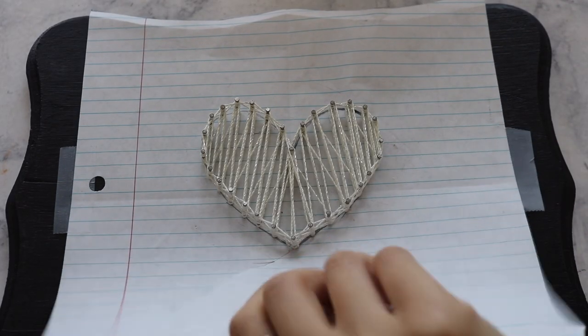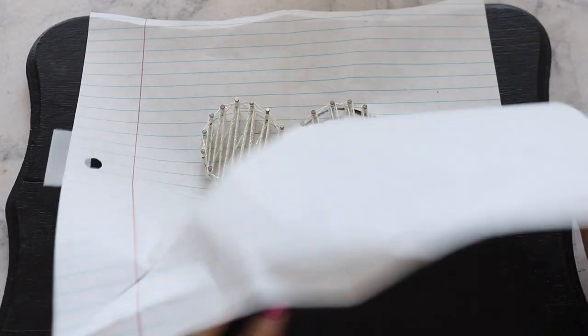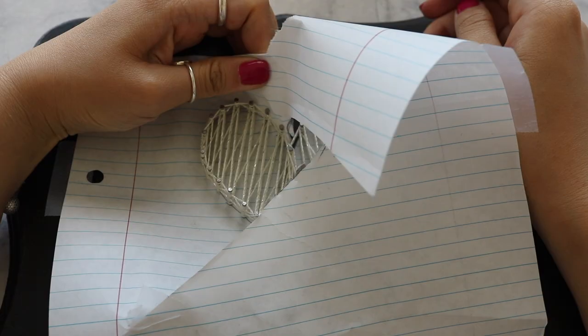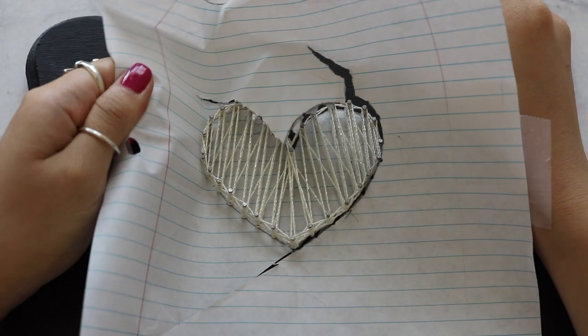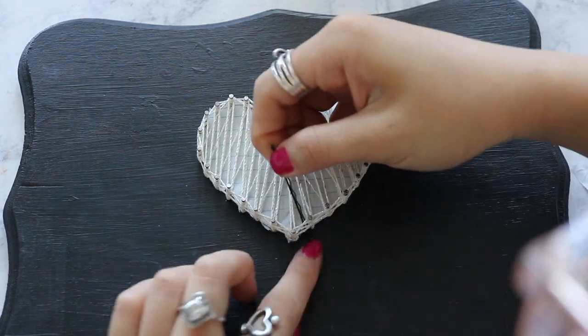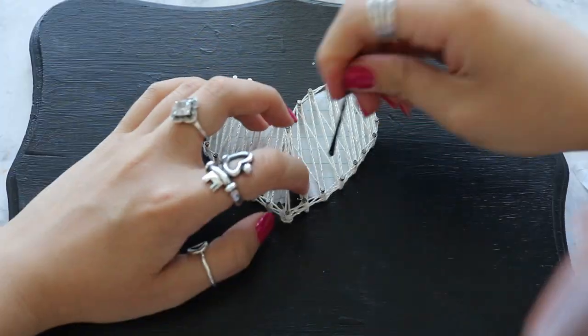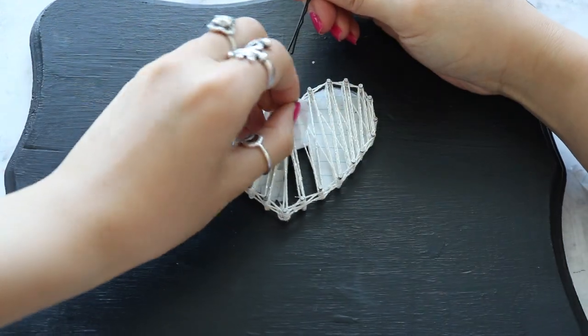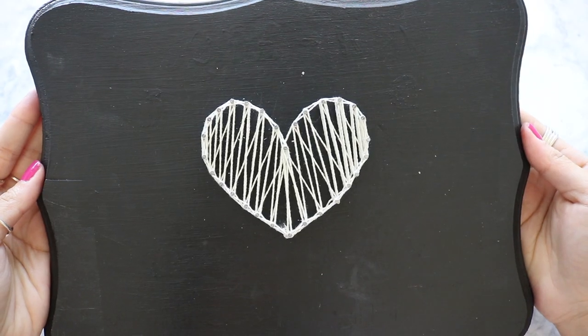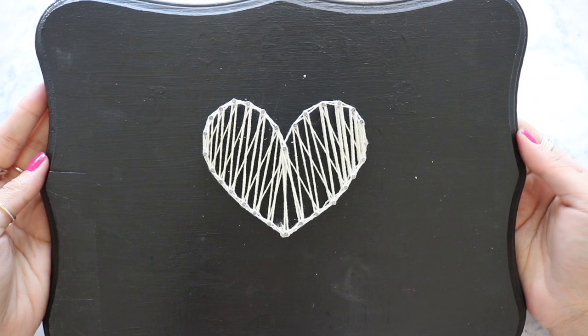Now is my favorite time, which is a little bit difficult — peeling off the white piece of paper. In the middle it's kind of hard to take off, so be patient and grab the outer layer first. Then I'm going to grab a bobby pin and tuck it under, trying to take off the piece of paper inside the best I can. And seriously, looking at it is so satisfying.